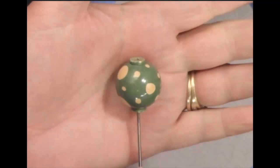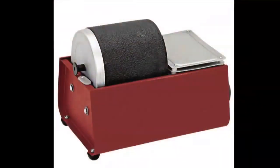All right. I think you're going to take us through one more way. We're going to talk about the tumbler again. Okay. So if you hold on this for a second. So many years ago, again, chronic pain issues, and I was doing a lot of beads. It was really wrecking my hands. And so this is a cheapo Chicago Electric rock tumbler from Harbor Freight. And I think it was Desiree McCoury who first talked about using these to sand beads many, many moons ago.